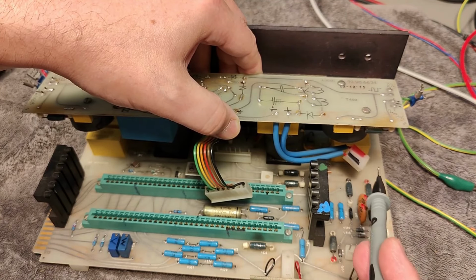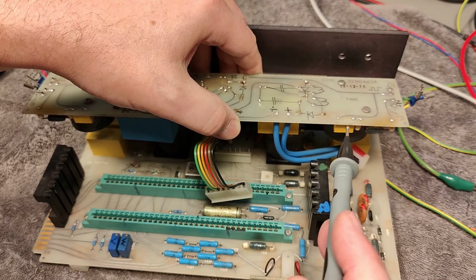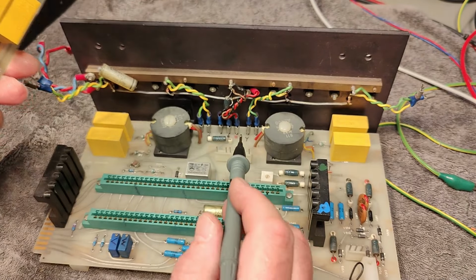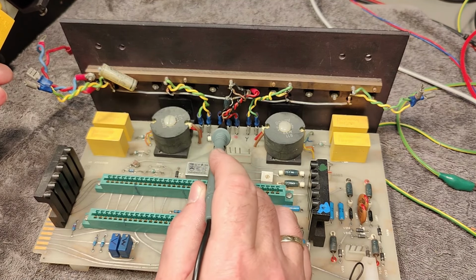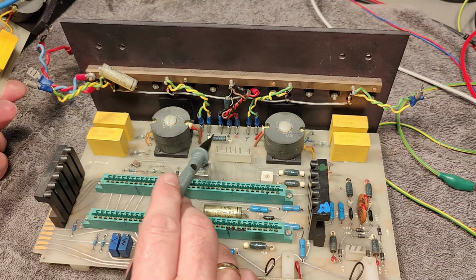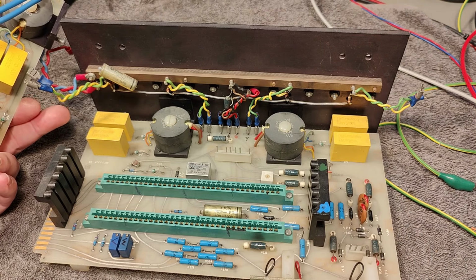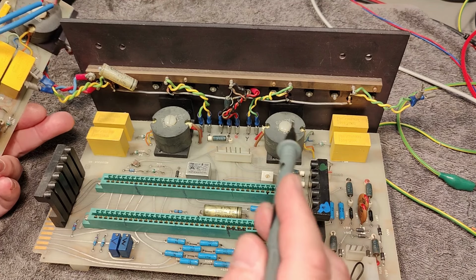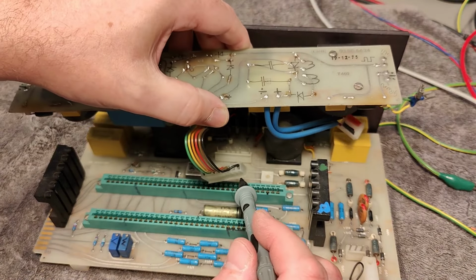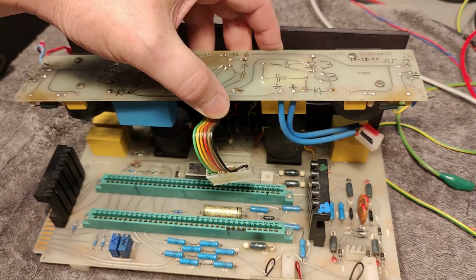So look at this positive and negative. This goes via this and then to the output right here, okay? But since this is the 2 kilovolt output, it is actually +1 -1. So here is the center point to the ground point, and this is also chassis, DC input ground, and all that kind of stuff. So there's a series resistor, and this one is connected to the center point of those 2 converters. And those 2 converters, they of course make positive 500 and negative 500 from this center point. And the plus and the minus 500 goes to this system here, and it becomes plus 1000 and negative 1000, and that is how it's working.